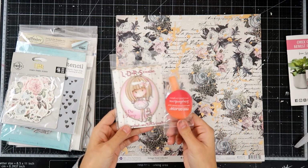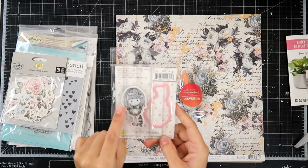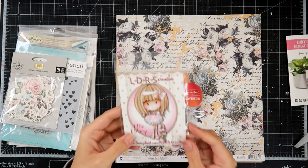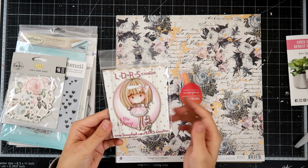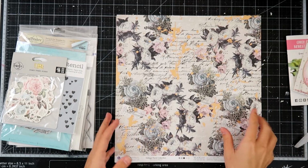All right, so 2 freebies, super cute. Oh, and it comes with a die. How cute. Super cute. I didn't know that it had a die on there. Oh, 1 die, 1 stamp. I just saw that it was free and I picked it up, to be honest. It's so cute. All right, anyway, so those are out of the way.